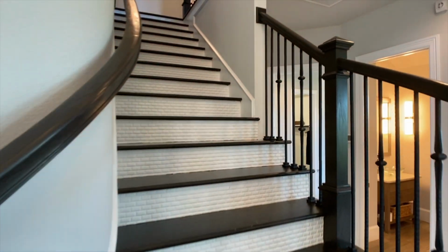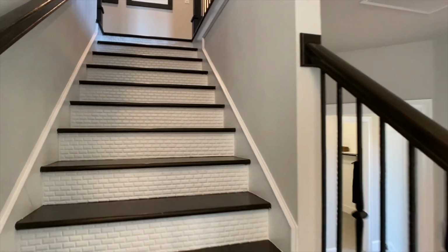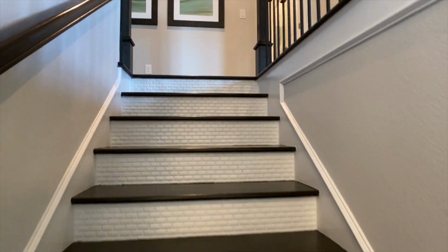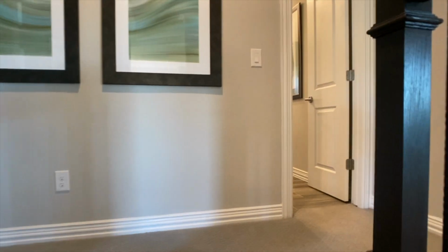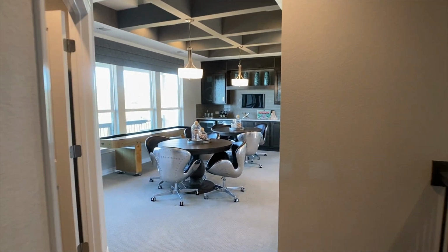It usually does not. They don't do all these upgrades, like you're seeing tile just in the stair tread. It's not something that a lot of builders are going to do on any inventory home. Almost every builder won't do that, I should say. And then sometimes people are seeing a base price online. They're not adding lot premium and upgrades.